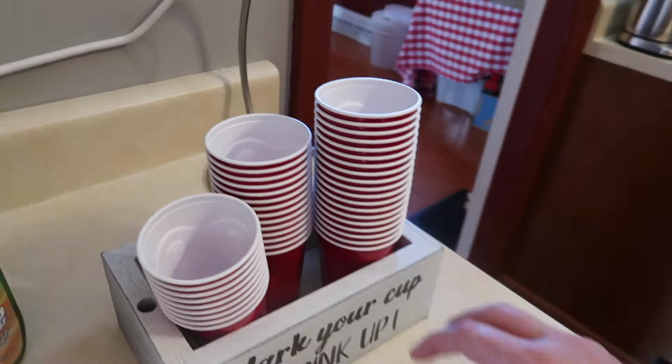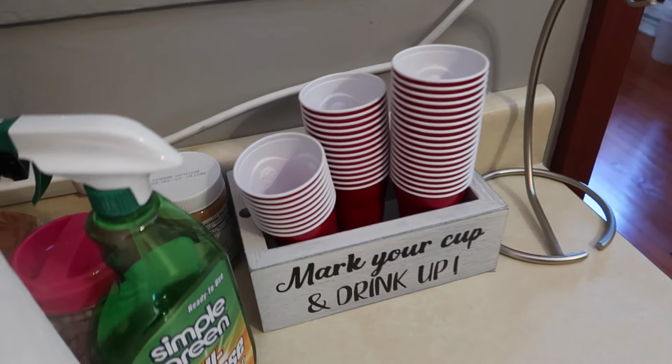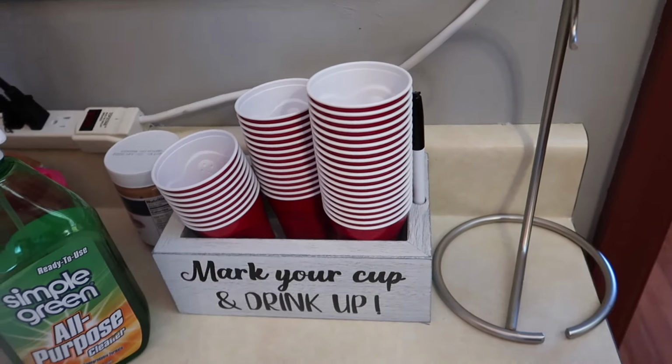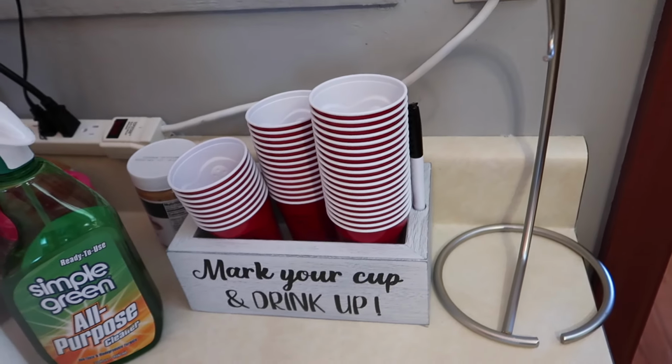You know, if you have a lot of solo cups, it looks nice. Overall, we're happy. Now we just got to have an event after this whole mess is over with.